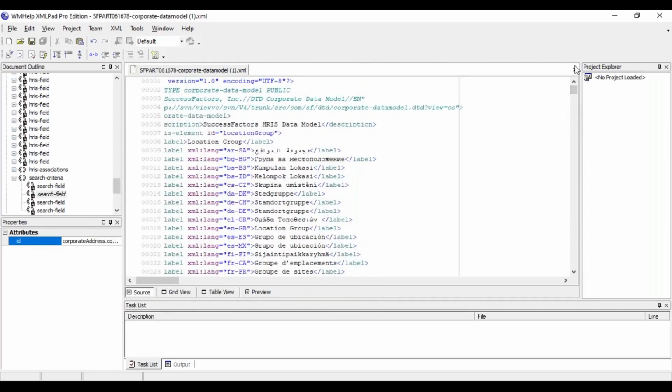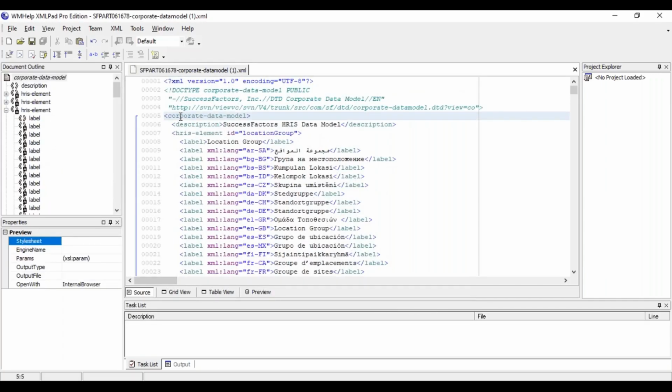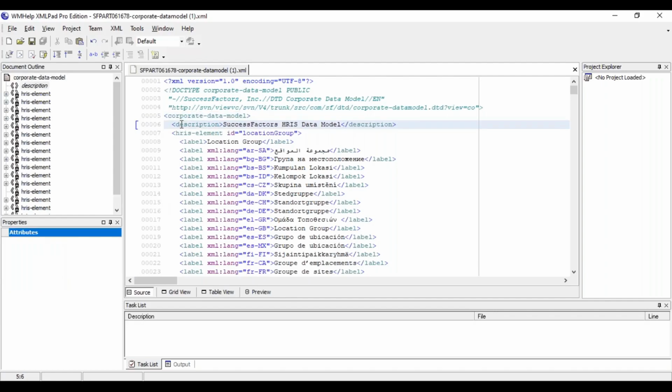Now, if I go and look at the corporate data model in source view, it starts from here. It starts from corporate data model here. So you can also see the blue line. If I place my cursor on one of the lines, it shows up the starting and ending, because it is starting on this line and ending in the same line.